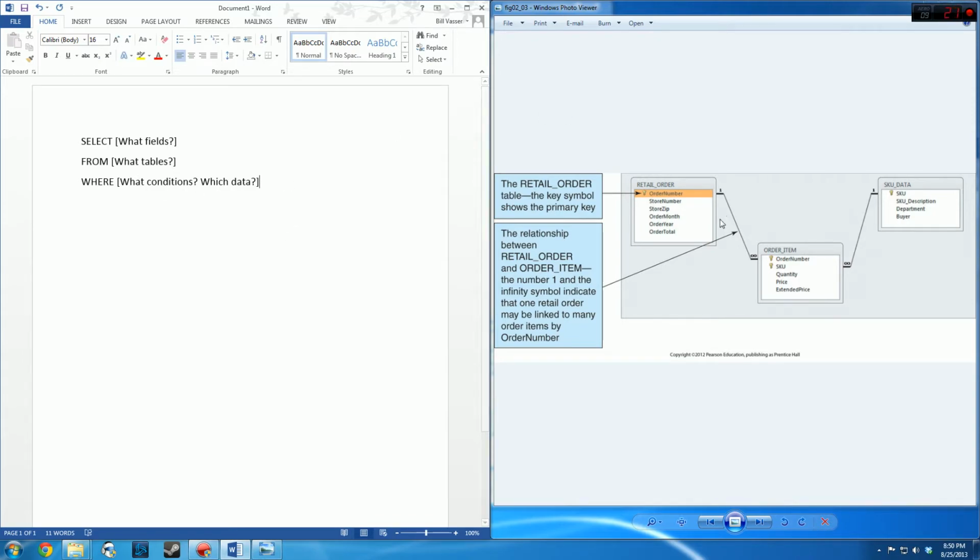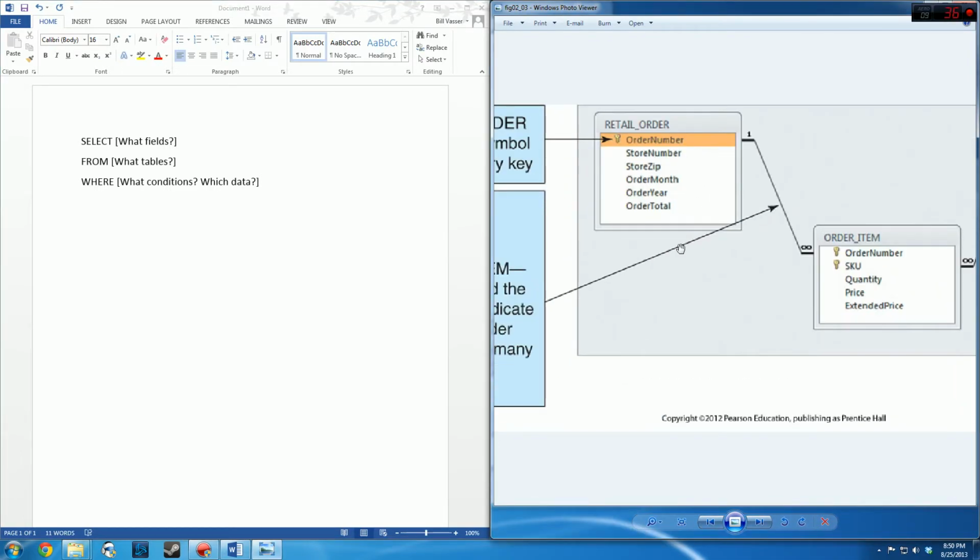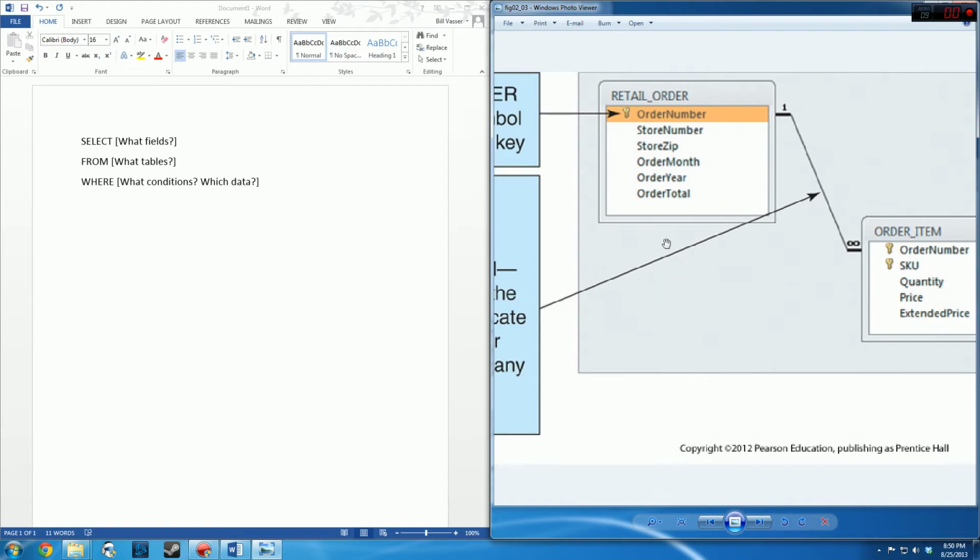So to give you an example, we're going to look at our Cape Cod database again, and we're not working with the actual data at this point. This is more of a broad overview. We're going to begin working with the data later on in this chapter, a couple modules down the road. So let's say I want to get the list of orders that have been completed in this store. So I want the order numbers in my retail orders, because that should tell me I've completed these orders, here they are. So select, and this is where it says what fields I want, right?